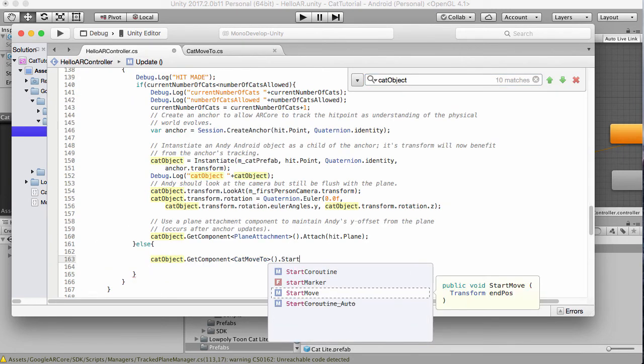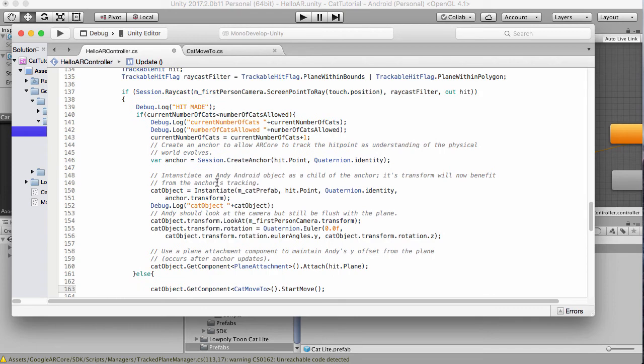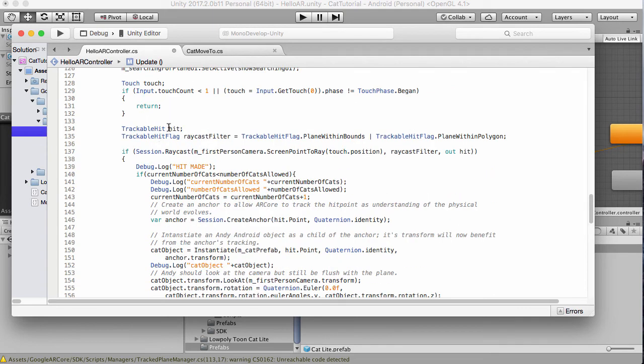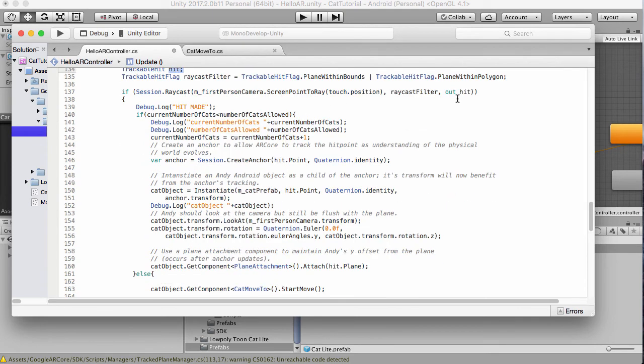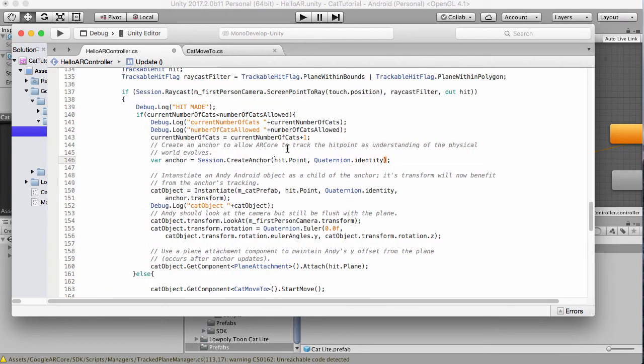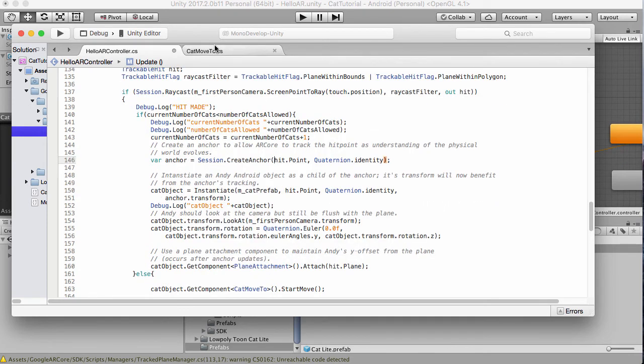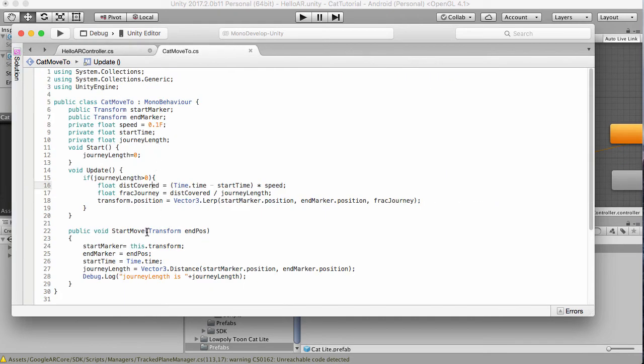And then we want to put in the position that the person tapped, and we can get that by looking at the hit point. So the hit point's here, and actually it looks like the hit is a dot point. And I think this is a transform, so we need to change this now.